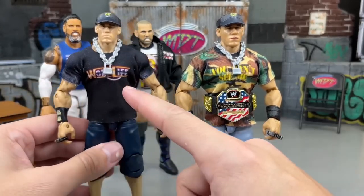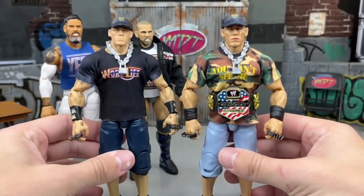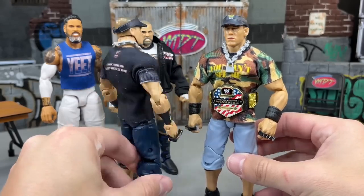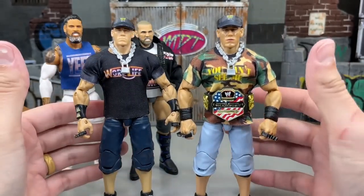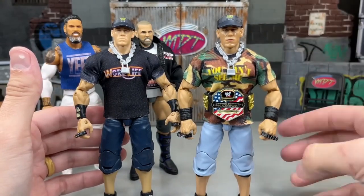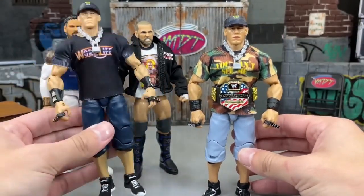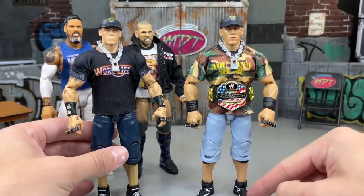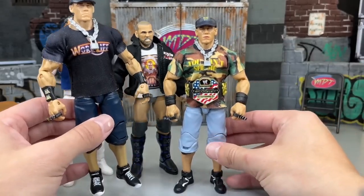Because you can see the white threads coming through just a little bit here on the biceps, but I still think it passes and looks pretty damn good. And you have the bag graphic on there, which I think is a hella nice touch. I love that. Just, dude, everything about it, just fixing up these figures, man, looks so damn good. This right here is all the damn feels right there. Honestly, both of these, I don't think I'll fix this one up with the shoes. This one's going to have the shoes because the all black on the bottom is kind of throwing my whole vibe off. And again, the shorts aren't that accurate, but I still think they make badass fix-ups.